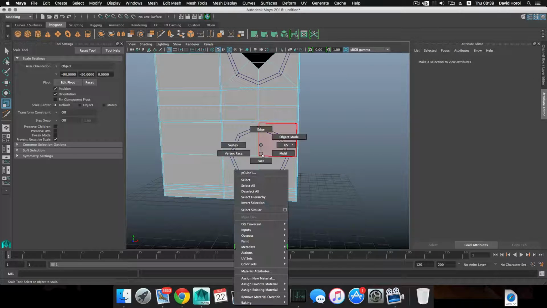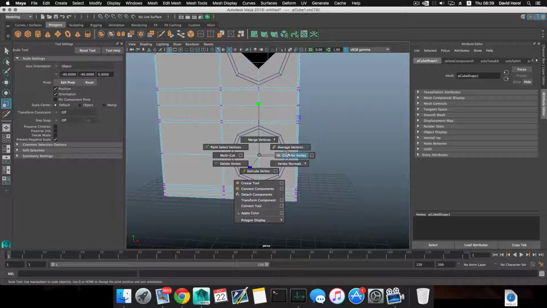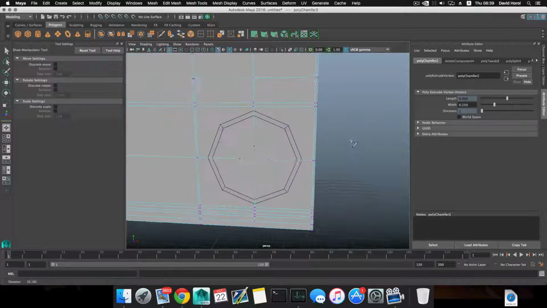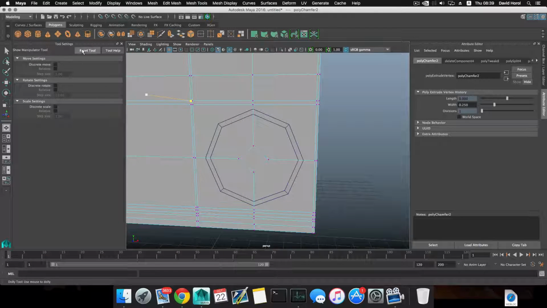Okay, gonna do the same thing here. Shift right click, chamfer vertex, multi-cut tool, zoom in. By the way, learn to reset your multi-cut tool. You work with it a lot in this entire series, and every time you get into working with a tool that you use more than once, it's always good to first reset it. Otherwise it will act differently from what you're used to. I'm gonna delete this face as well.